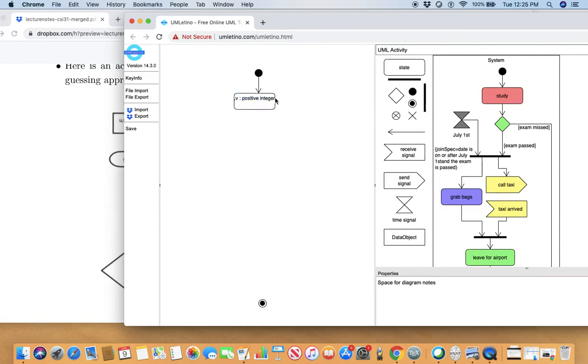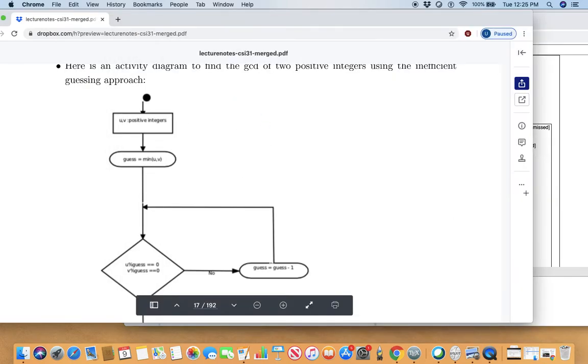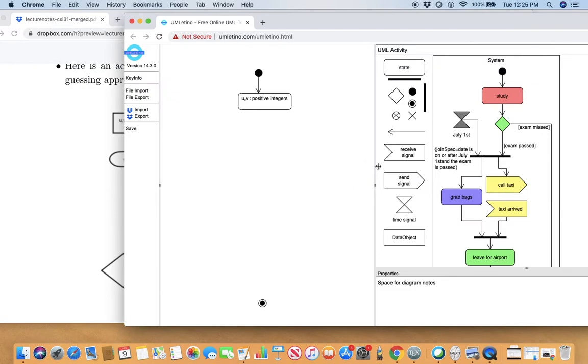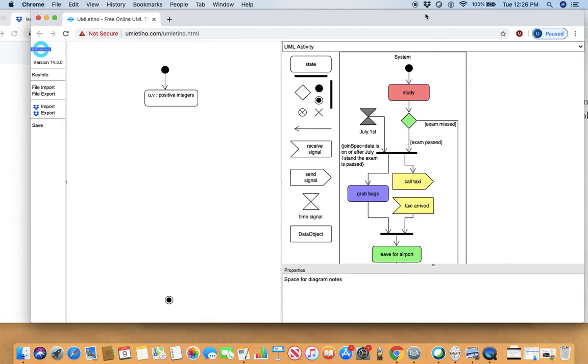Maybe I need to make it bigger. So it looks better now. I'll just center it. Okay, what do I do when I need an ellipse? Notice I don't have an ellipse here, but that shouldn't bother me much.